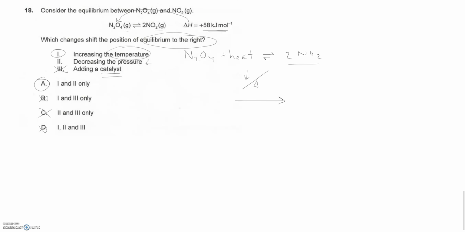Let's see what pressure would do. So when I'm dealing with gases, I need to look at the amount of moles of gas that I have present on each side. In this reaction, I have 1 mole of gas on the left side versus 2 moles on the right side. If I am decreasing the pressure, then my equilibrium is going to shift in such a way that it forms more gas. We're going to form more of the gases that are possible because I've decreased the pressure. It wants to put more stuff in the area, and so it's going to form more of the one that has more moles. So it'll form more of what's on the right, which is a shift to the right. So A is the correct answer.